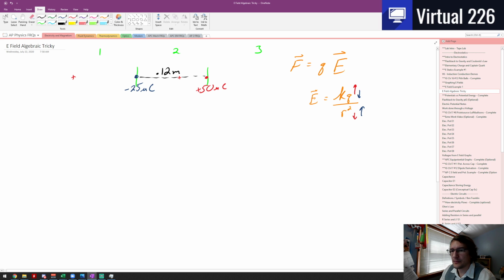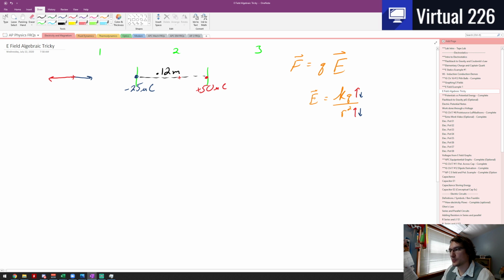Well, the positive is going to push it away this way. The negative is going to pull it this way. So they are opposite directions. Could they ever be equal? Well, if we work out the same logic from before, the red has a larger numerator, but it also has a larger denominator. So we're going to be large up top, but also large in the denominator, which is going to make things smaller. Whereas for the blue, we do have a smaller numerator, but we also have a much smaller denominator. So maybe there is some location in here where everything balances out and they happen to become equal.